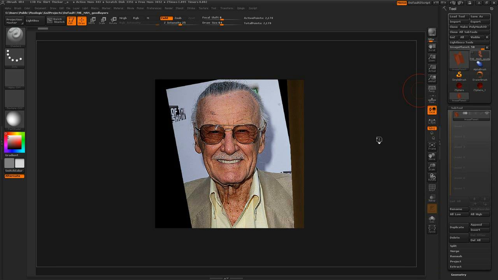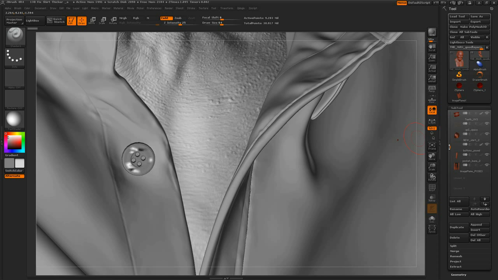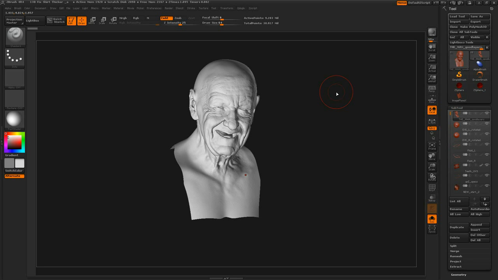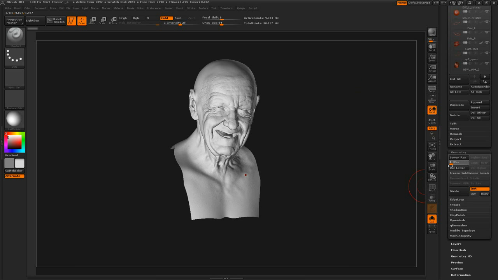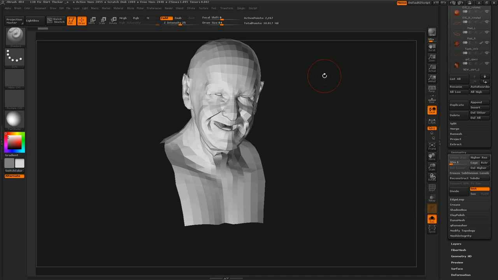After I have my image plane set up, I will take my base mesh. By the way, this base mesh is from a tutorial.